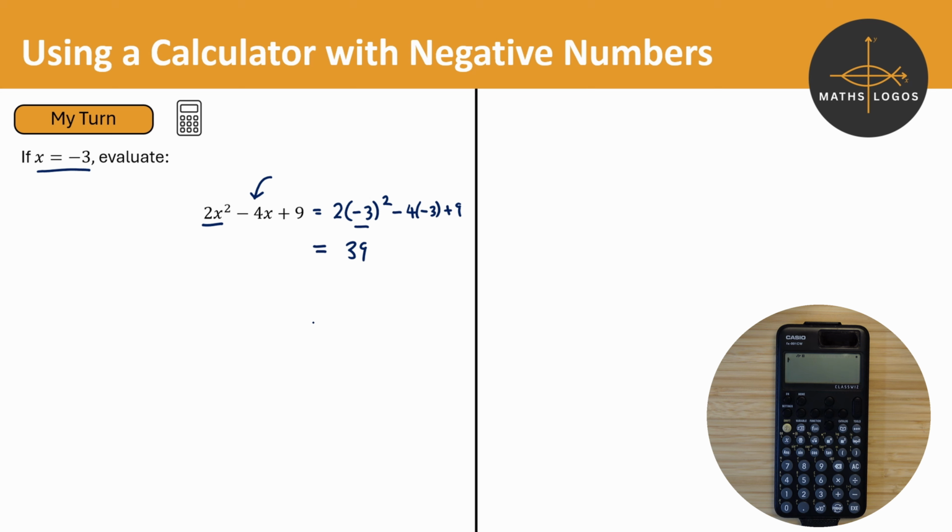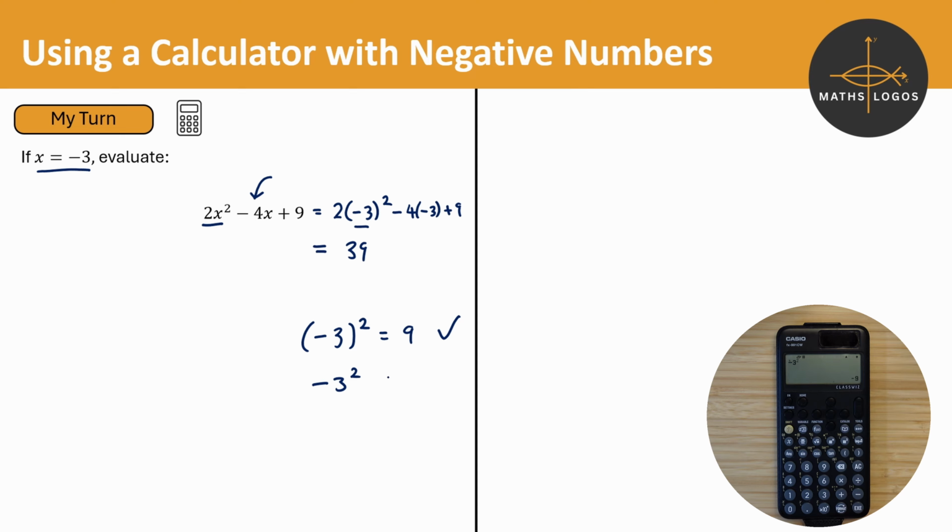Just a quick note on why it's important we put our negative in brackets. If I type this into my calculator, so I put my brackets down, type in negative 3, and then square it, you see I get this answer of 9. And we know that's the right answer because negative 3 multiplied by negative 3 is 9. Let's say I drop the brackets and type this in instead. I get this answer of negative 9.